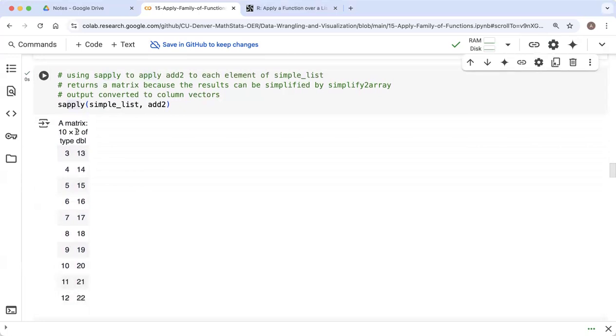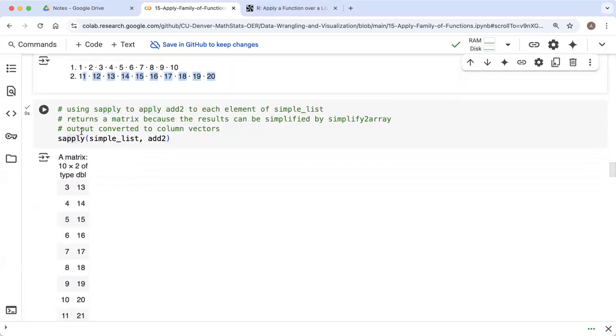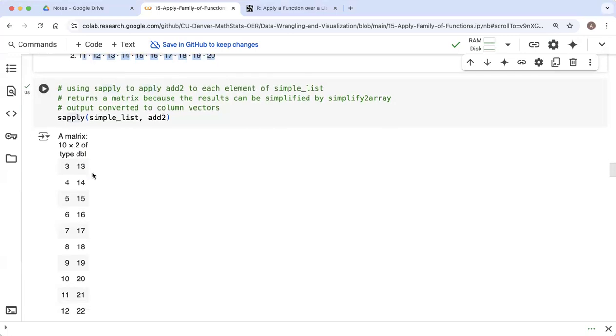So it stored it as a 10 by 2 matrix. It makes sense maybe that you got a two-dimensional matrix back. Why was it 10 by 2 instead of 2 by 10? I don't know, right? That's just how it guessed we wanted the results stored.